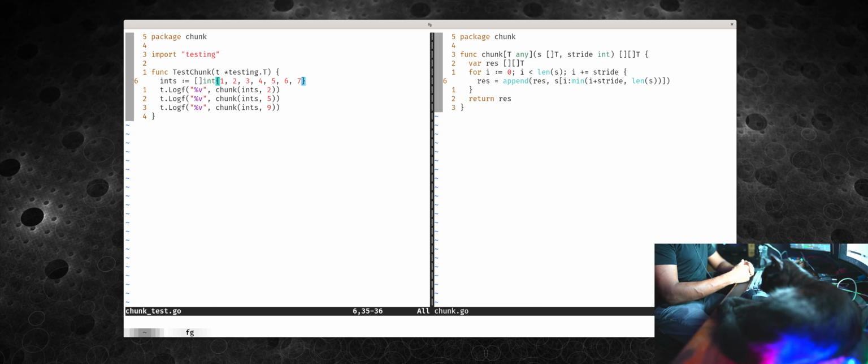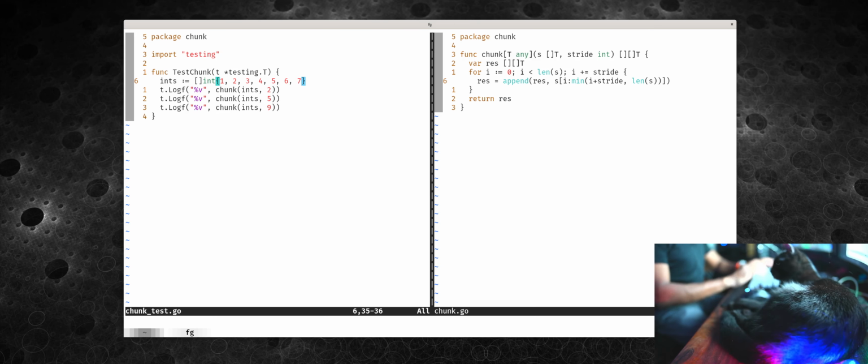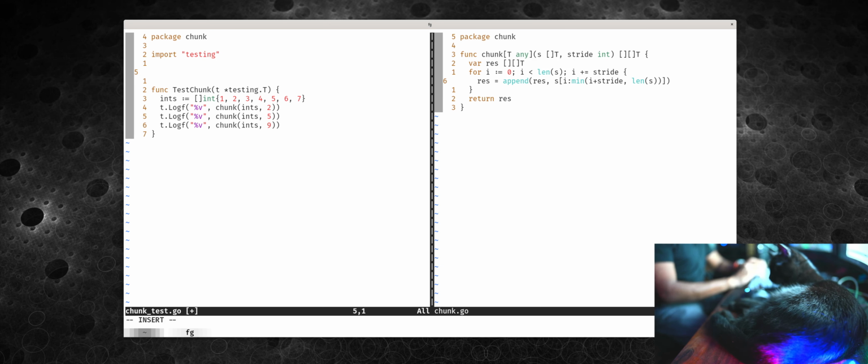So now, there's nothing wrong with this at all, except that we are allocating each one of those subslice headers. We're not copying the data, but we're allocating at least the slice header that contains the length, the capacity, and a pointer to the actual backing array. So how do we visualize, or how do we show how much memory we're allocating? What we could do is benchmark.